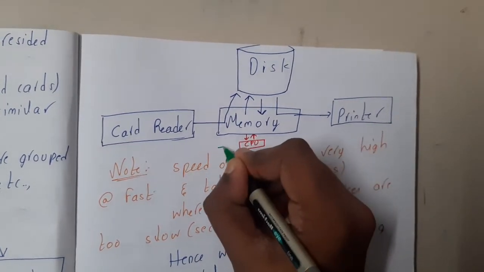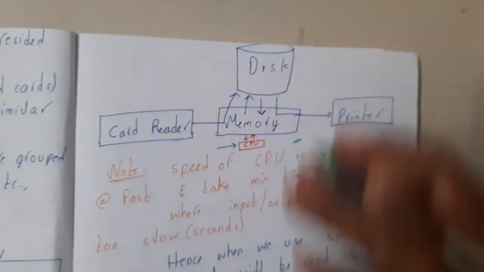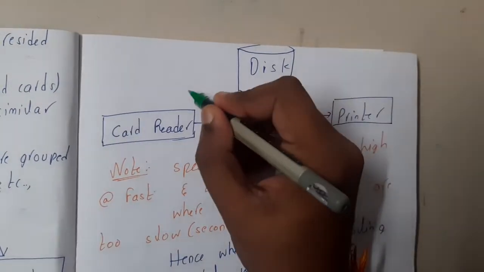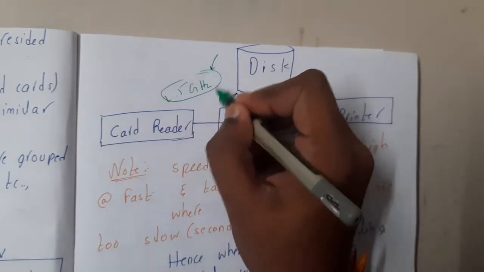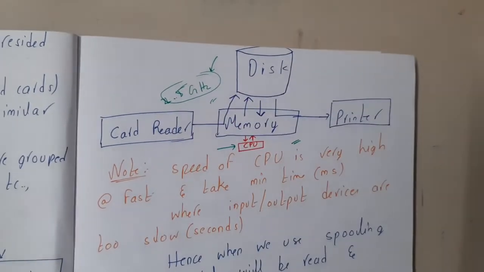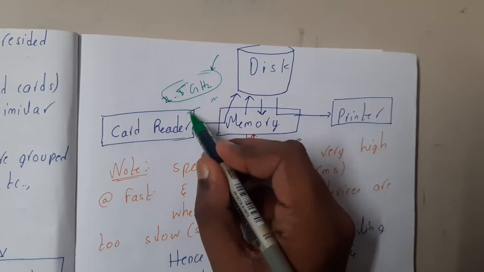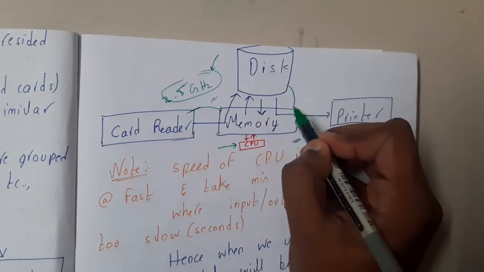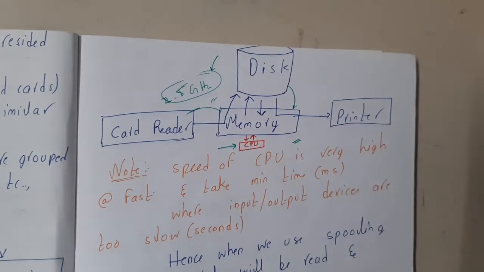If you recall, the CPU works at really high speeds, right? If you check your computers, the CPU works at some gigahertz of speed, like 2.5 gigahertz. Even when you buy a system, they will say that, right? The CPU works at that much speed, whereas the transfer of data from card to memory or disk to memory is really slow, right? Yes. So that is the reason why the CPU is always working really fast.